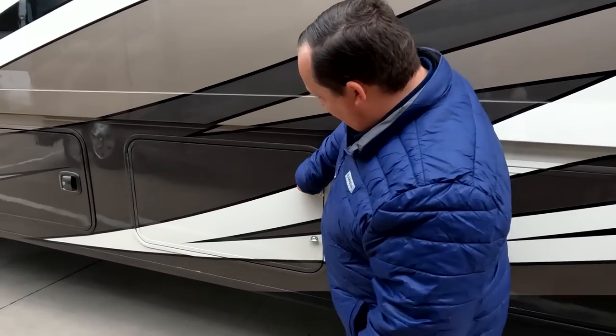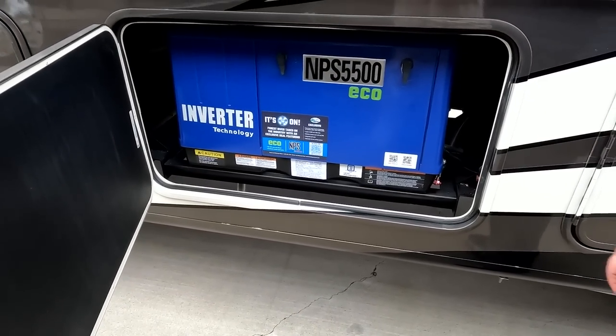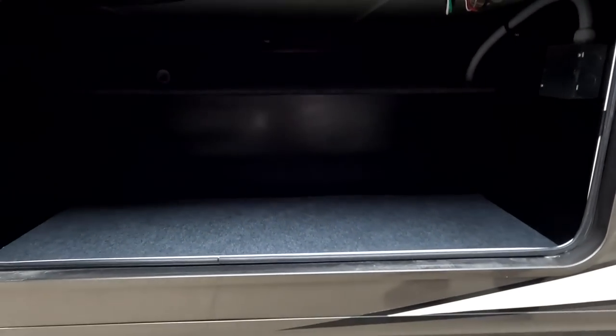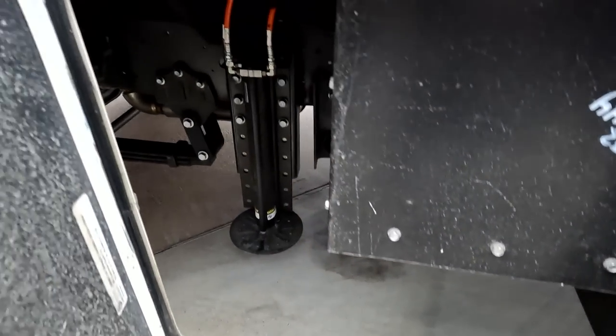There's a Yamaha 5500 generator. This motorhome is getting fired up — we've got some customers next to us buying another one. And there's storage right there, plus we'll show them the automatic leveling system. It is cold and late in the day — Andrea and I have been here filming all day — but this motorhome just gets me fired up. I promise you guys, as nice as the outside looks, it looks even better on the inside.